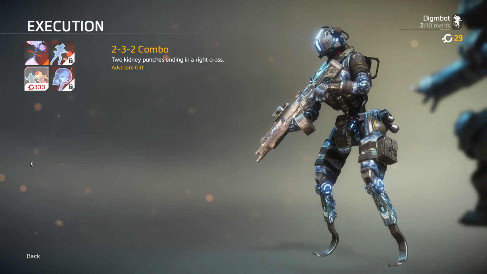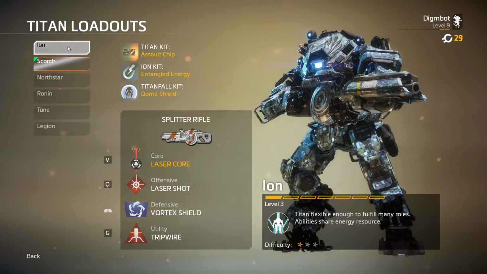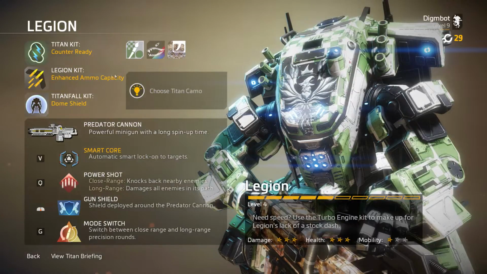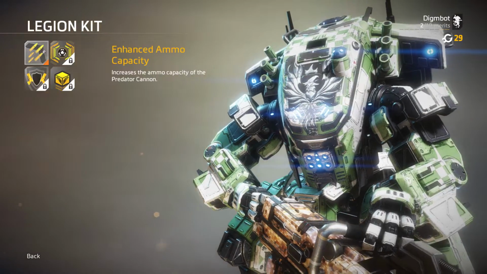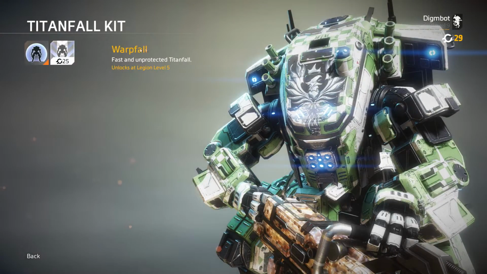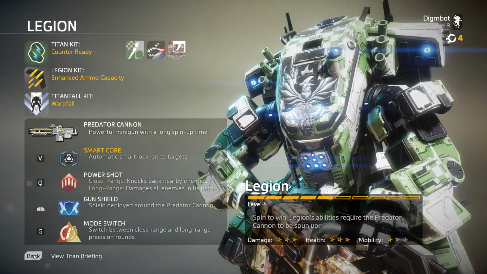This is your execution move. You can customize that. You can do that to all of these loadouts, and you can do it to your Titan. Not to the same level as the last one though. So for example, with Legion, I can't change Legion's weapon. I can't change any Titan's weapon. But I can change the kit, so I could change his Smart Core to be longer, make him move faster. Gun Shield blocks more damage, enhanced ammo, camo, nose art. I can change his Titanfall kit. He comes in faster, or I can get a dome shield. And you can buy this. So if I wanted Warpfall, I can buy it, and it's now equipped. It wasn't going to unlock yet, but I can now have it.